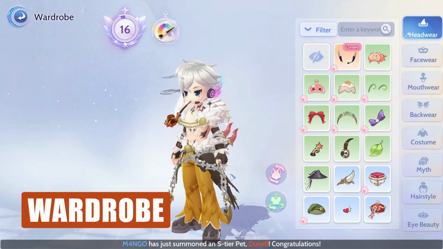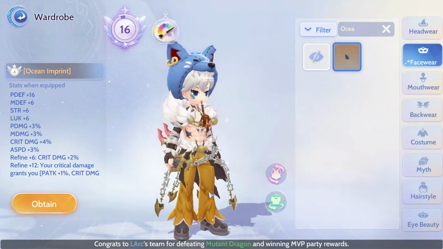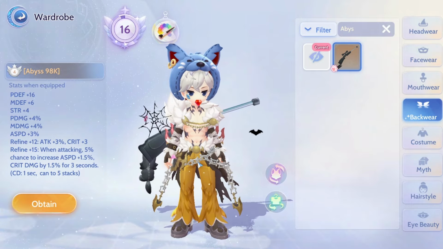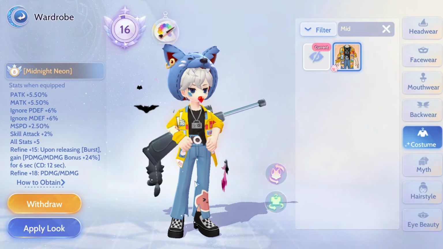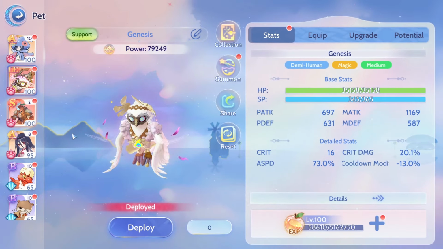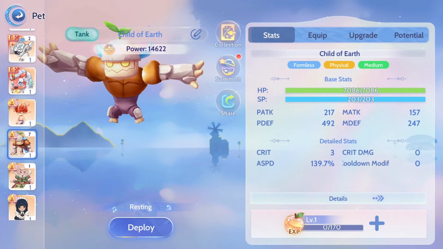For the wardrobe, here are my recommendations. For the headgear is the Baddie Wolfie hood. Facewear is the Ocean Imprint. Mouthwear is the Ruby Gem. Backwear is the Abyss 98K. And the costume is the Midnight Neon. For the pet recommendation is the Genesis, Earthlord to pull enemies around and slows them, Kitten Oracle for F2P players, and Child of Earth to negate some incoming damage.